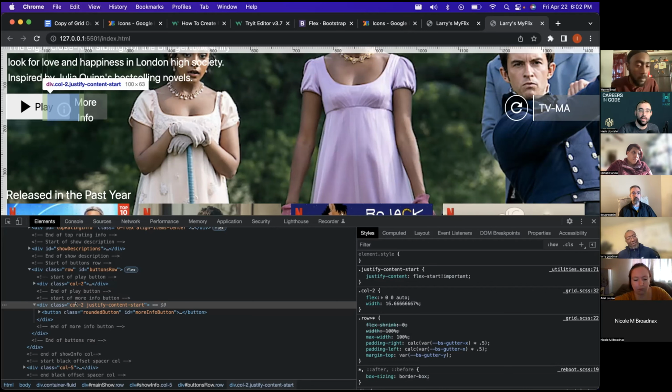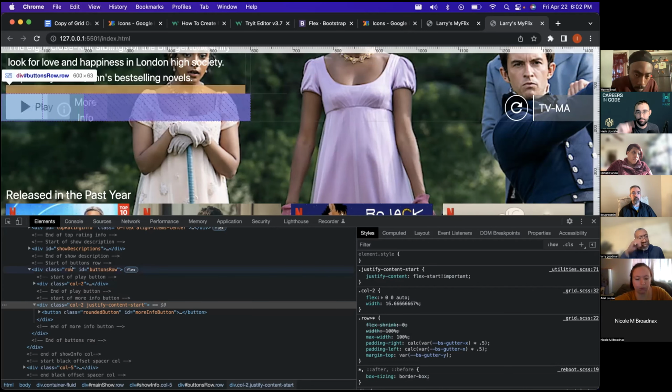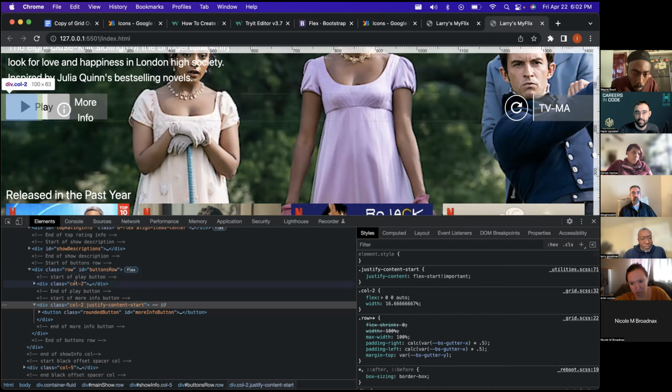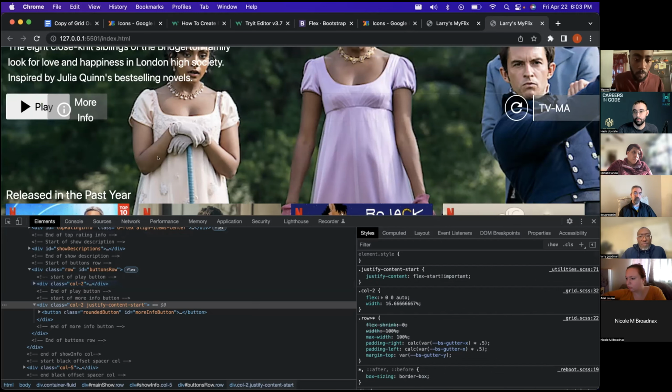So the trick to understanding that was I went back up to the row and I said, well, the row has plenty of space. So that means I've got to adjust my columns to just give the button enough room. Okay. Now, even though I wouldn't want to do something like that, if I did the overflow hidden, then both buttons would have started where they were supposed to, but they would have been cut off per se. Correct. Okay. Yep.